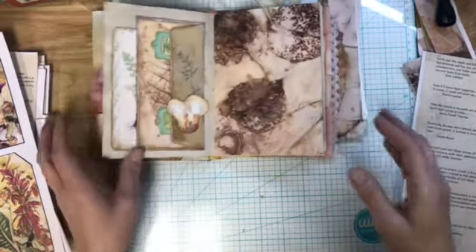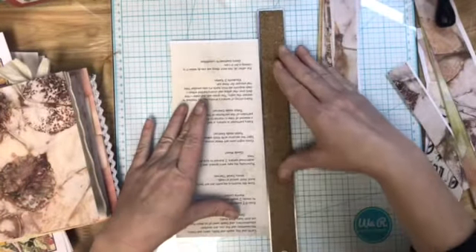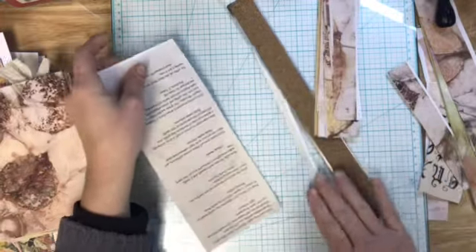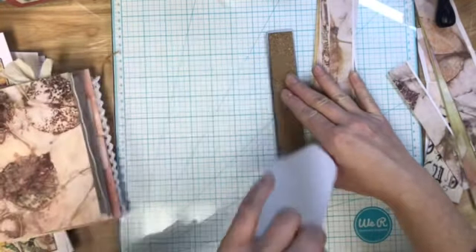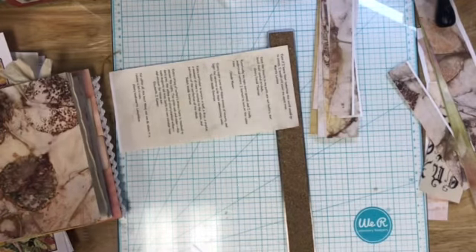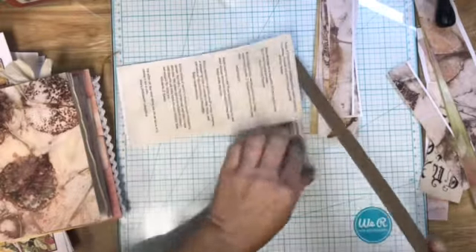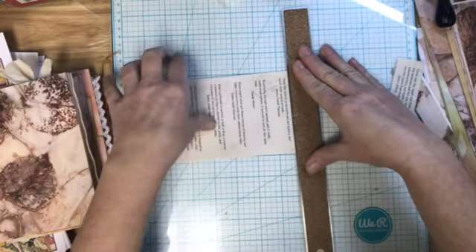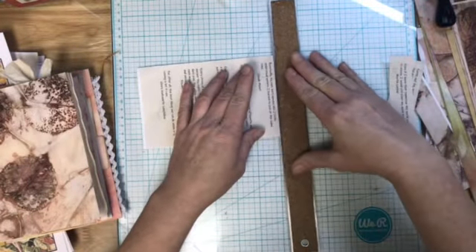I want to put like three or four of these quotes in the journals and I'm hoping that they're kind of like journal prompts a little bit. That's kind of where I was thinking about going with those. So I'm just going to take a few of them. Bear with me a second, guys — I'm going to go close the door really quick because you know how teens and giggles go. I love these quotes because they're small enough that they're going to fit on the pages without kind of taking the whole thing.